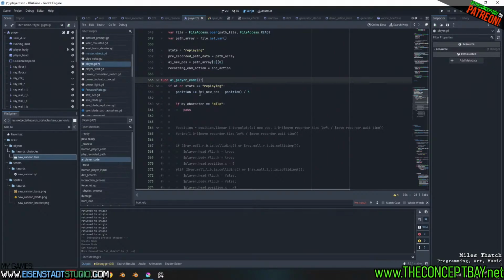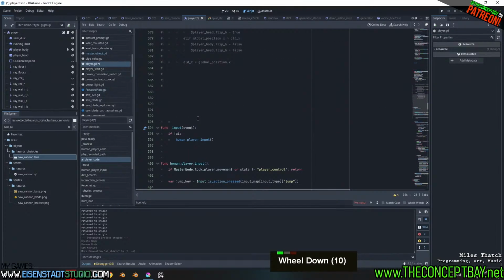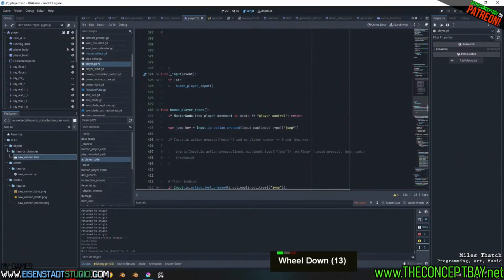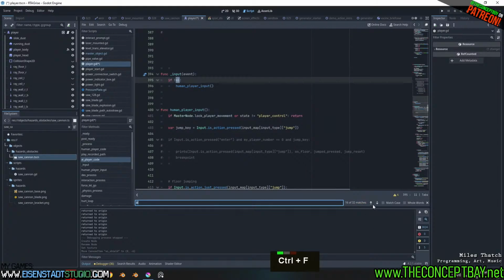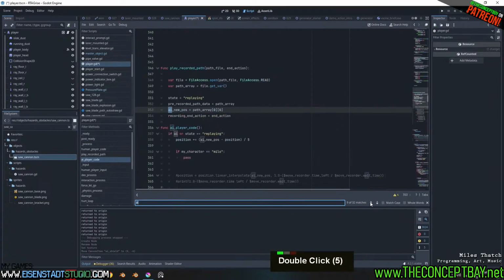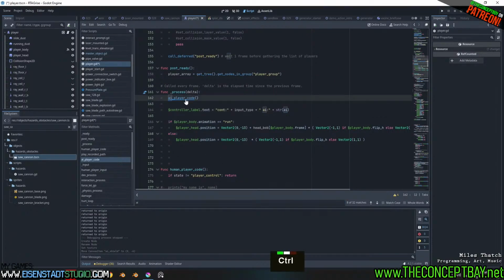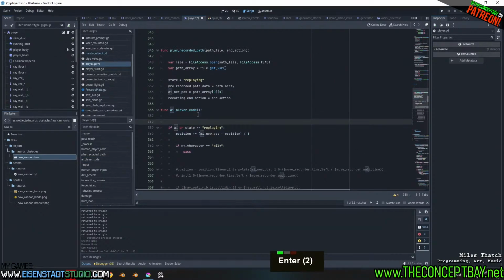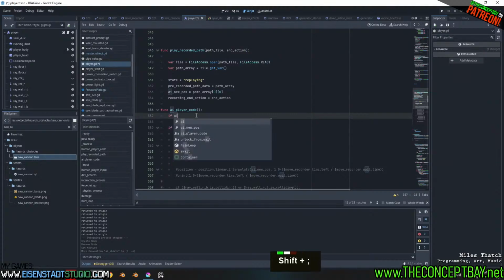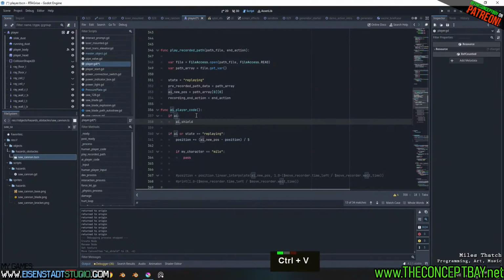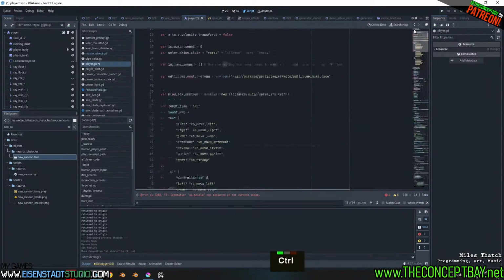If AI or state replaying. Well, now. Maybe that's not where we handle it. Process AI player. No, it is being called from AI player code, so we can place it here. If AI is true, then we need to make the shield wiggle.